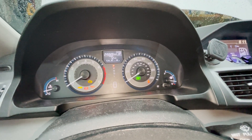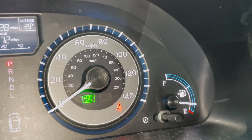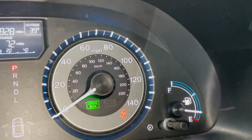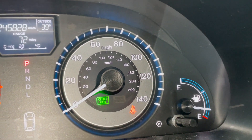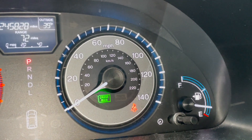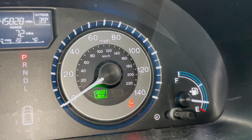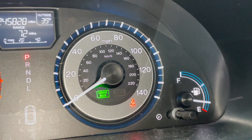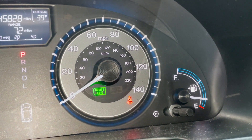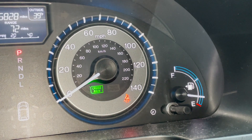And indeed, the daytime running lights warning is gone — it was right on top of the full tank symbol, and it's gone now, which makes me happy and my wife happy. She was telling me there were too many warning lights on the car. But it's gone now. You can use this device to control new LED lights, especially on the high beam for daytime running lights, and the warning light will disappear.